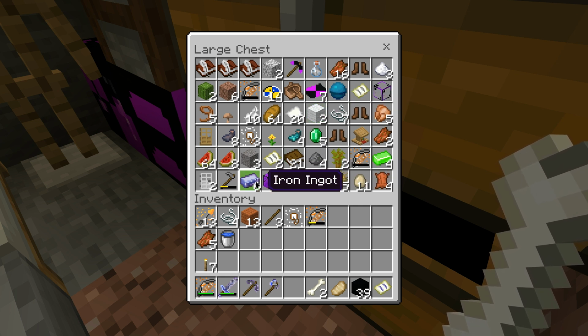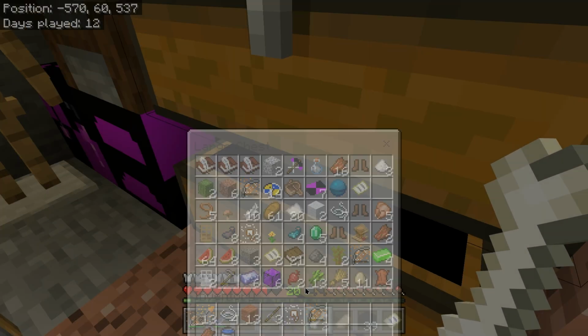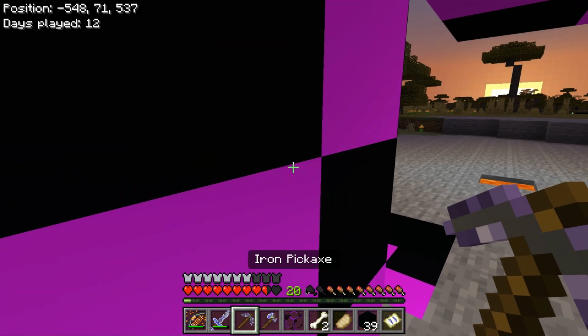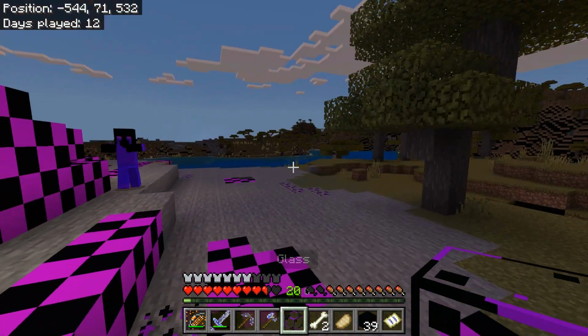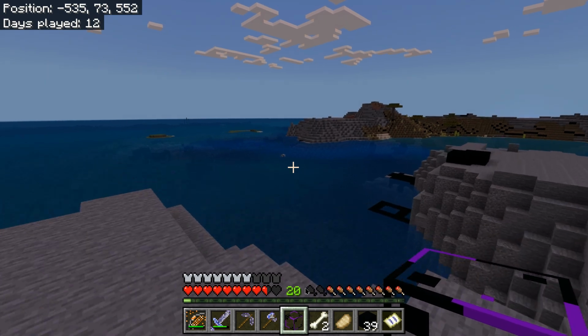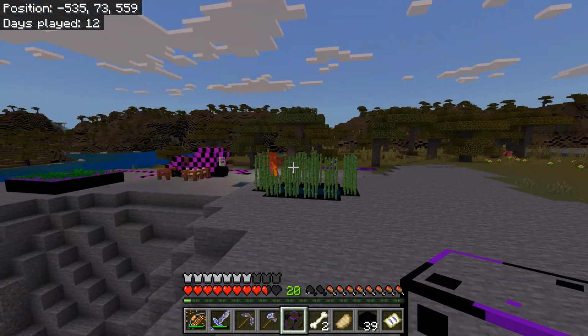There's two different types of corruptions, the world corruption and there's the iron, or not iron. The hell happened to glass? What happened to glass? What? Wait, hold on. Okay. I need, like, an area to set stuff up.